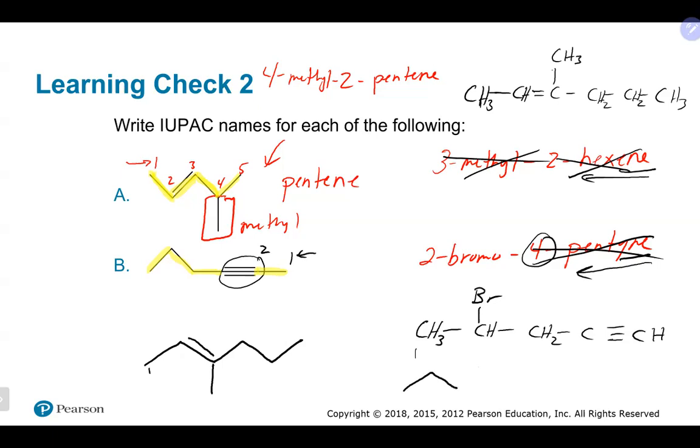And once again, if you were doing your line structure, you could do the same thing. 1, 2, 3, 4, and 5. And again, 1, 2, 3, 4, you would do your triple bond like so. And then 1, 2, you could do your bromine. Now, I'm okay drawing it like that. I know sometimes they'll draw it with the geometry flat out. It's okay with me if you draw it like that, without the geometry showing. Any questions on any of those there?